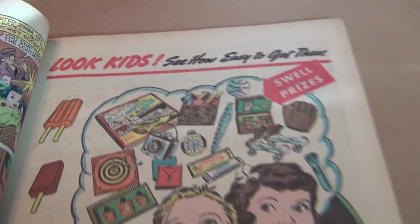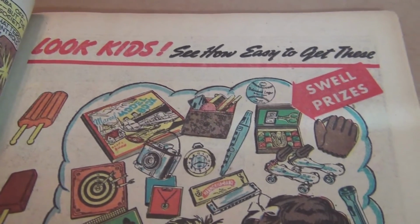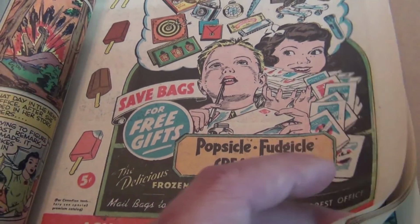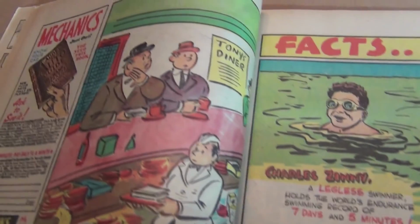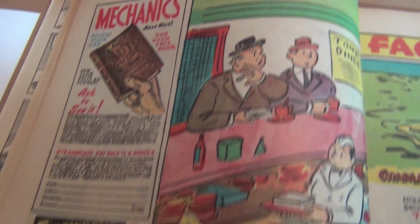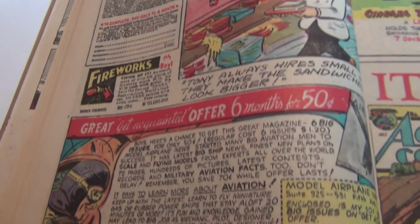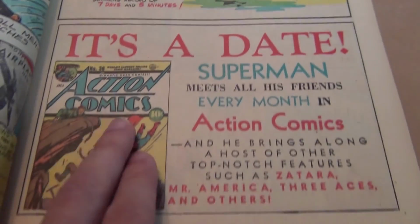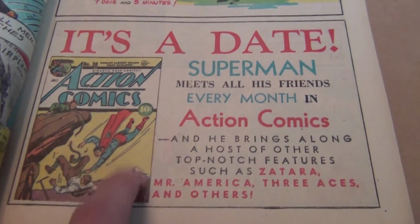Look at these old ads. Look at those swell prices. That's part of pop culture, right? Look at all these old ads. Awesome. Look at that. I have this issue as well.